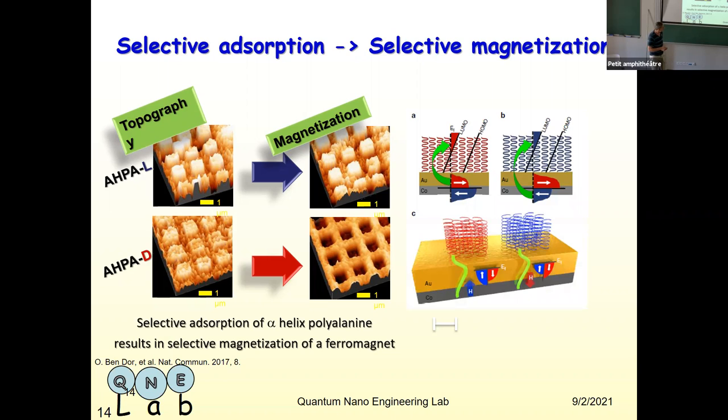So this was the experiment. We adsorb the molecule. In one case, we have the red molecule and spin up, and the exchange interaction enforces one kind of magnetization. In the other case, we had the spin down, and then the effective magnetization was the opposite. So once again, these are non-magnetic molecules. There's nothing magnetic about these molecules. They are just left-handed and right-handed. So this is what's nice about it. There's nothing magnetic at all.